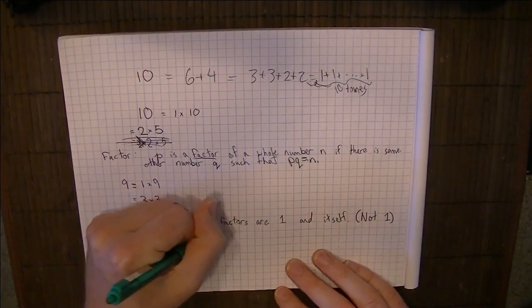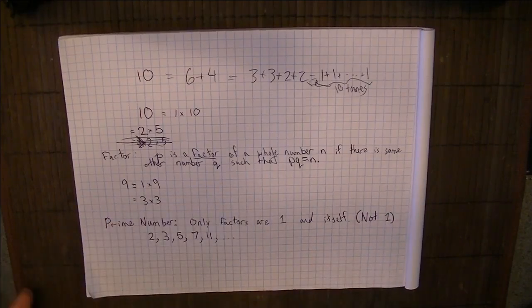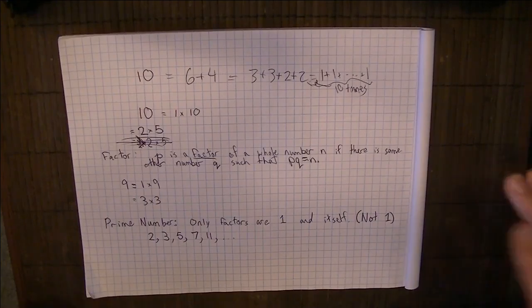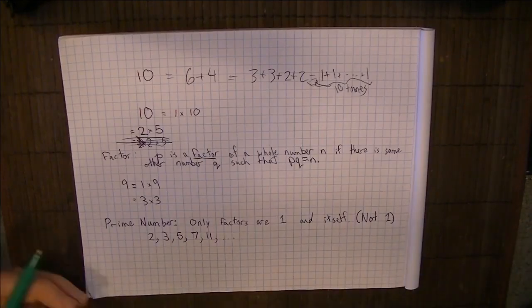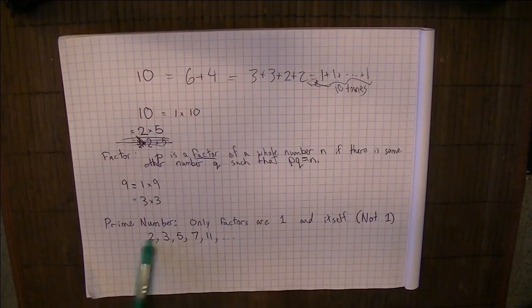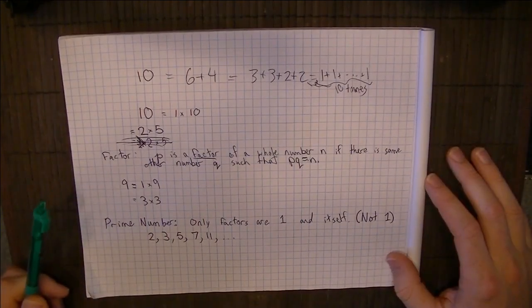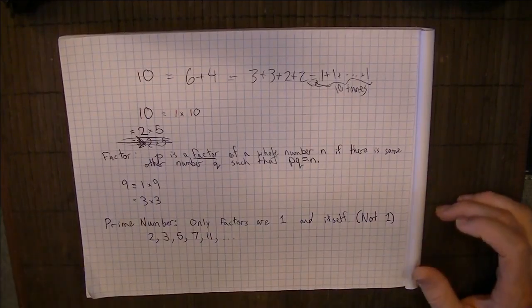So the next one is 11, and we could keep going, right? 13, but not 15. I'm just skipping the even numbers at this point because I know that they're not prime. 16, no. 17, yes. 19, yes. 21, no. So then 23 would be yes, though, right? So we can keep going with that. So these numbers are what all the other numbers are built out of, except for 1. Okay, 1's its own thing.